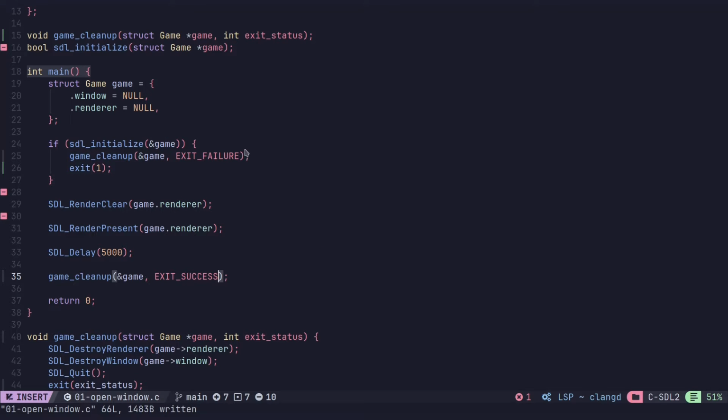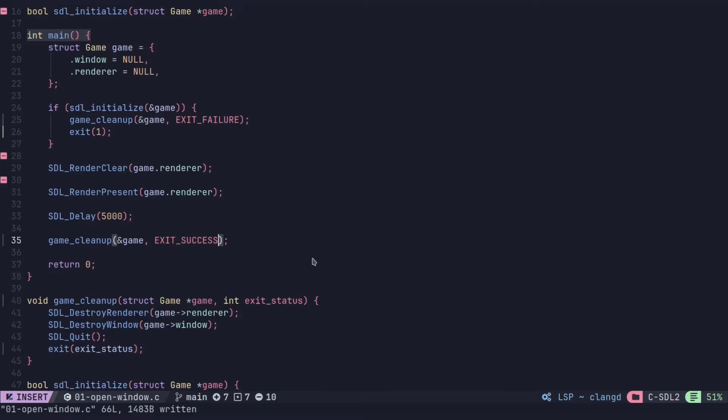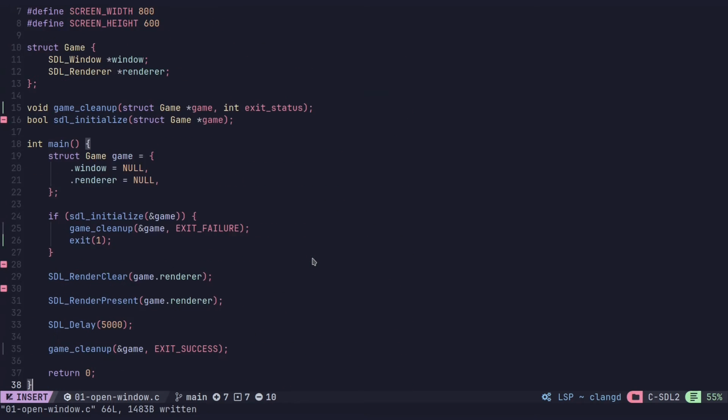This is the reason why we're using this macro: you could be on Windows or Mac or Linux, and this is going to do the thing that needs to be done on that system. Generally, returning 0 means good, but we don't know what it means on your system. So I'm just going to use this macro that sorts it out for your system. Since we have a failure here, we're calling failure. Since we have a success here, we're doing the success. And I think that's everything.